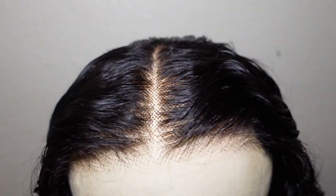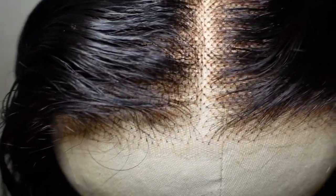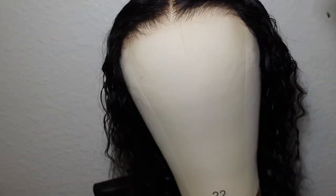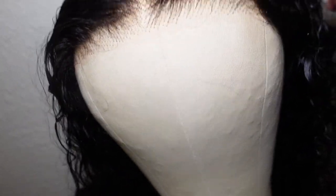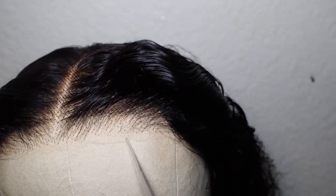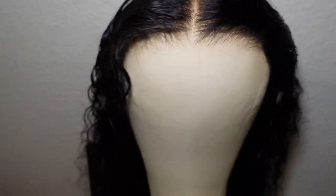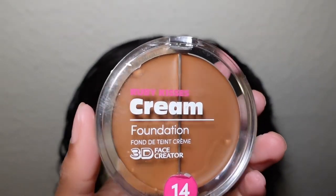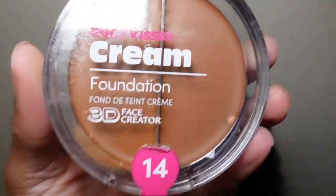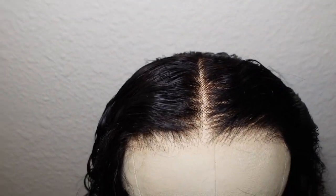As you can see, I did bleach the knots and it kind of already came with a middle part right there — I just need to clean it up. But look at the hairline. This is what the hairline looks like — all that is pre-plucked. So I'm just going to clean up this middle part, lay it a little flatter. It's giving scalpiana. And once it dries, this is the makeup I'm going to put on it. It's from Amazon — I know a lot of people use this, it's very popular.